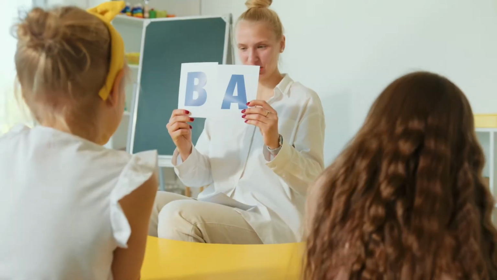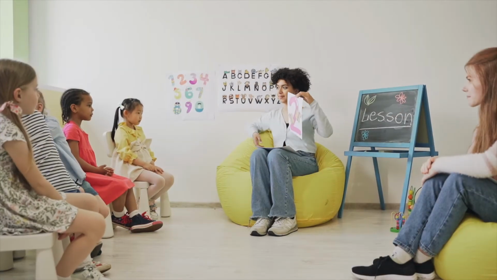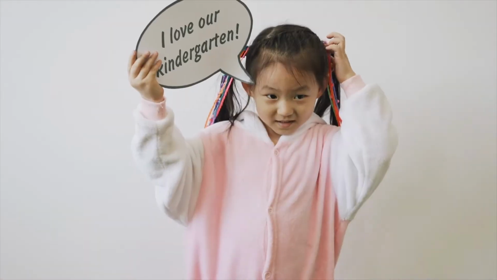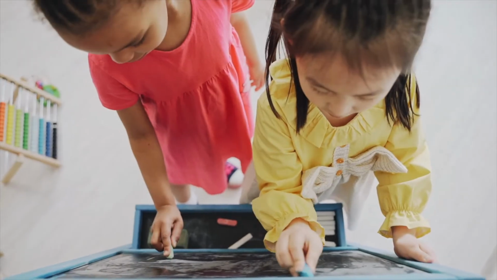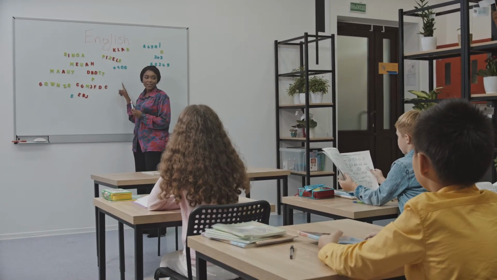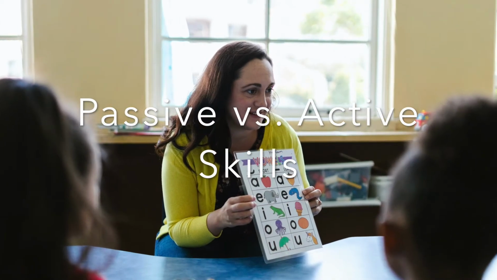In assessing language skills, how should teachers begin? There are 4 language skills students learn to master in their academic career: listening, speaking, reading, and writing. In creating assessments for these language skills, it's important that teachers keep in mind ways to assess all 4 language skills in one lesson. Passive versus active skills.